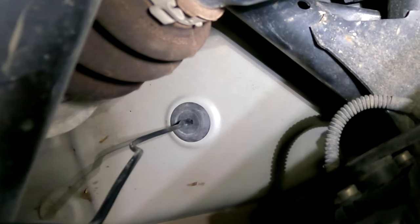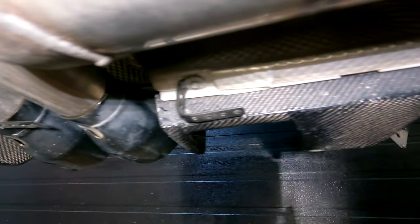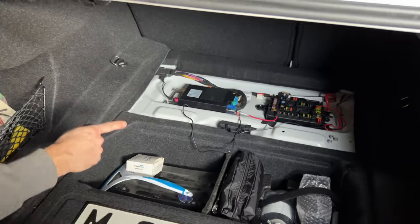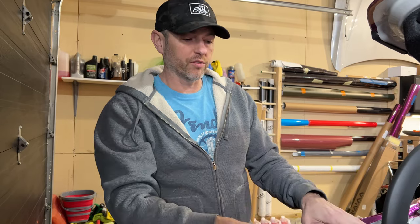We got the hardest part done — that was putting the LED strip under the back trunk area because I have a dual exhaust right there and I have to worry about heat, and I want the light strip to be far enough back that we can actually see it. What I did is I hooked up some pieces of metal strapping and created a bit of a lattice to zip tie the light strip to. We do have it wired up in the trunk temporarily — I'll tidy all this up in a minute. Once I have everything in place and I like the way it works, I'll tighten everything properly, put the cover on, lower the car, and then we'll check it out.